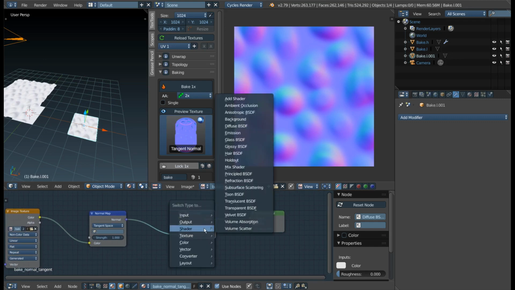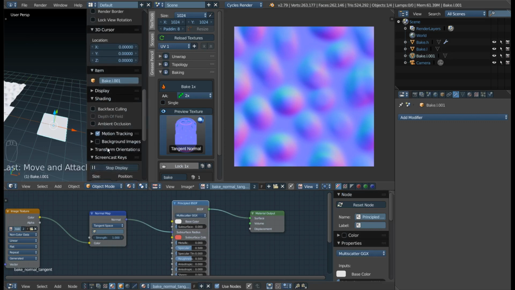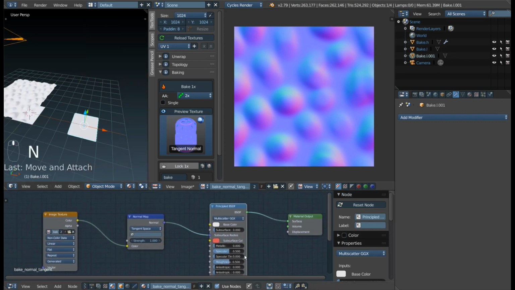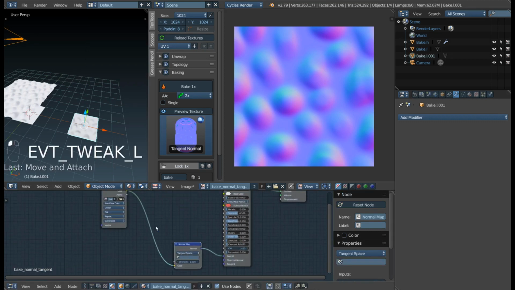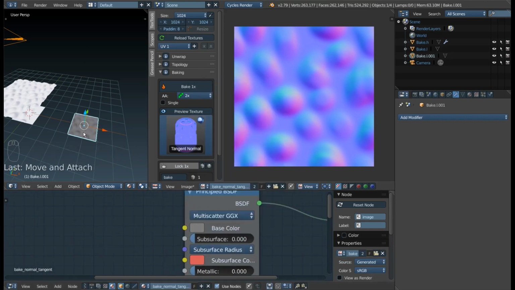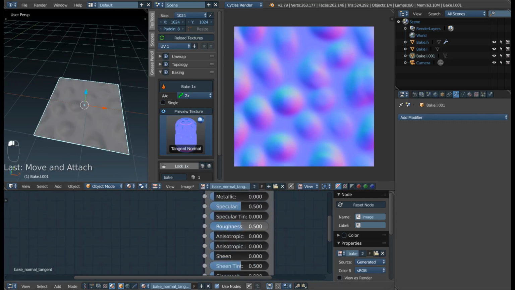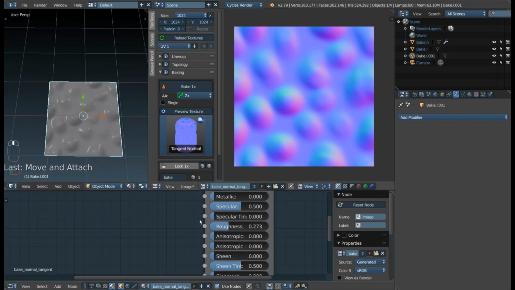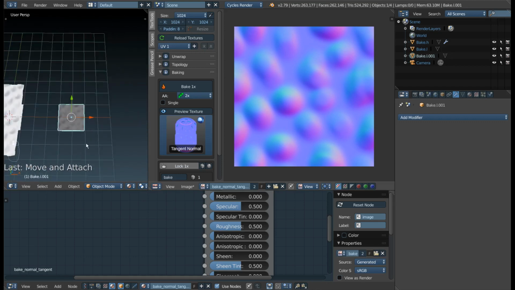I'll change this shader to Principled Shader by pressing Shift S. Oh, I forgot to activate the screencast keys, sorry. And now we need to reapply the normal map to the appropriate socket, and we can change here the base color for the texture. Then we can set it to metallic or non-metallic, of course, and roughness to be rough or not, or to be more glossy like this one. I'll leave it at the 0.5 value, and let's check it on the render.